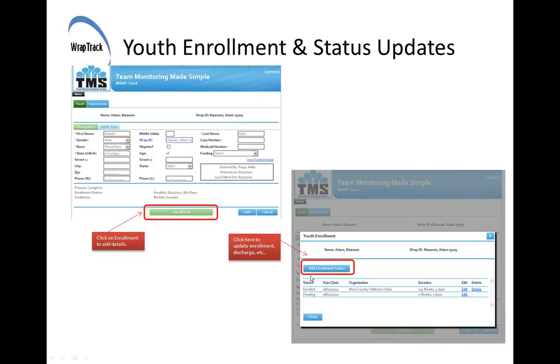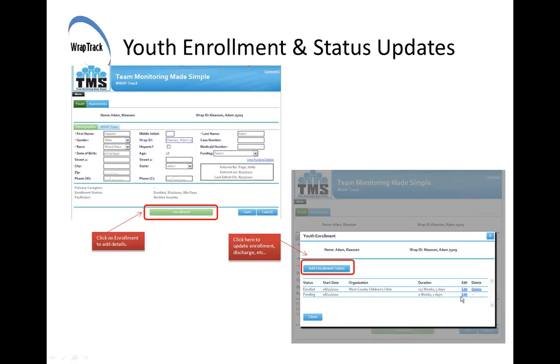And one important note is, and you can see it right here, if you know that the youth you're working with and entering into the system was enrolled, let's just pretend they were enrolled back in December of 2012, let's say December 10th, you'd want to make sure that the pending date is also edited, because it has to be at least 1 day prior to your enrollment date.